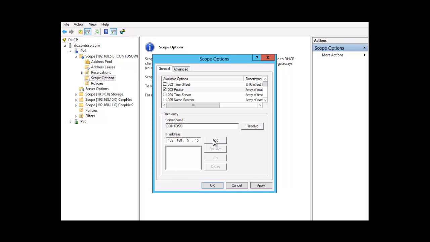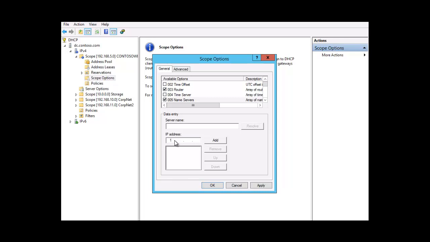And we're going to click on Add. We can also configure the DNS name server. Here we can click on the tab for the DNS name server, and we can type the address of the DNS server.